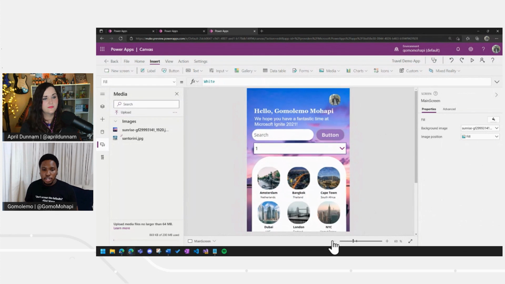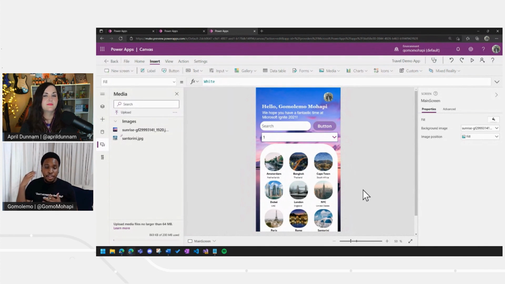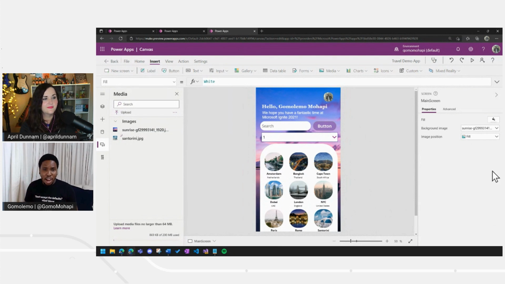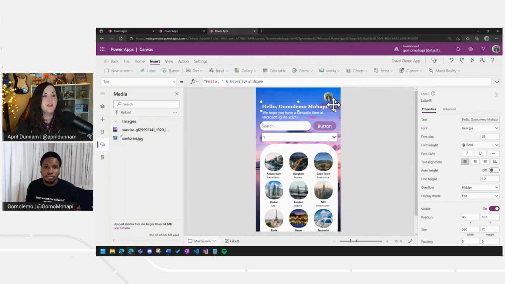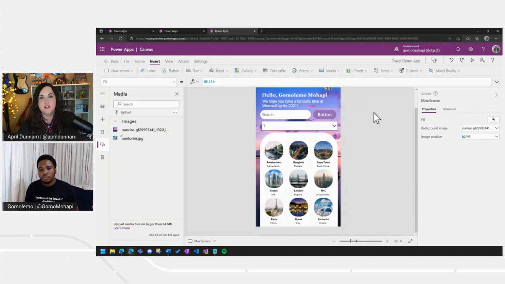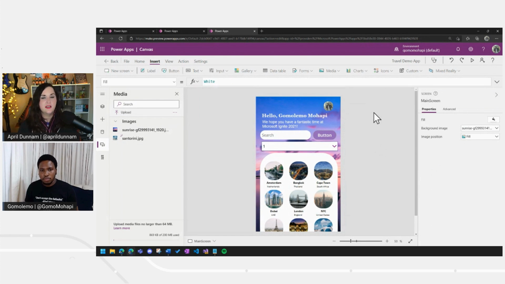So whoever is logged in at that time, they'll have their image, and the app will greet them by their name. And as you can see how powerful, excuse the pun, some of these functions are, especially how they add to the general look and feel of the app. Yeah, absolutely. I love that. Adding in personalization again, it's a UI and a user experience thing. It just makes our users feel more welcome. And it couldn't get more simple than that with that user function.